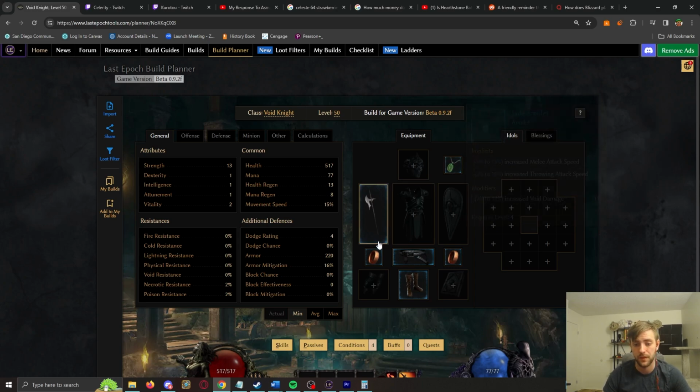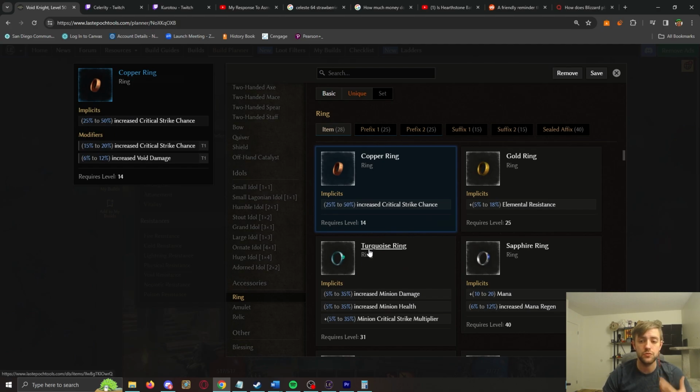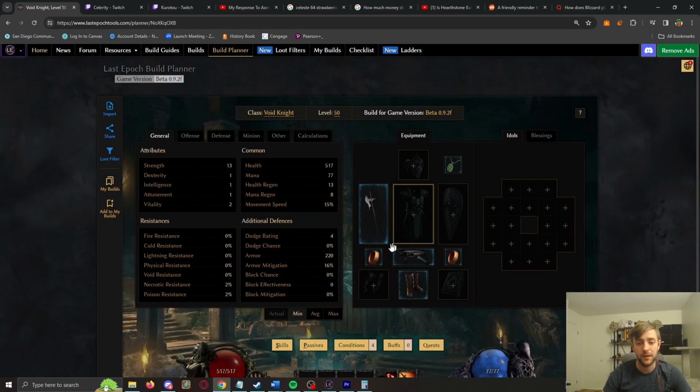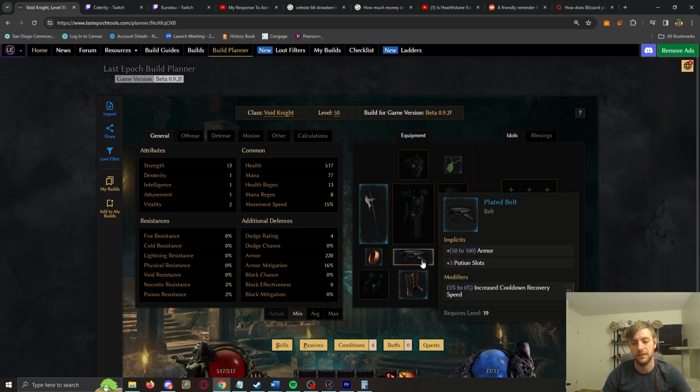You can always tell implicits because they'll be the very top 2 lines that aren't affixes that can be changed through forging. From there, I think Copper Ring would be very helpful. If you decide that you don't want to use Copper Ring, I think that Gold Ring would be really nice as well for some defensive resistances, and then if you're really trying to speed run through the story, Silver Ring's increased movement speed can be very helpful. But with those, I think looking for increased void damage and increased critical strike chance can be very helpful for this build, but again, not a big deal.